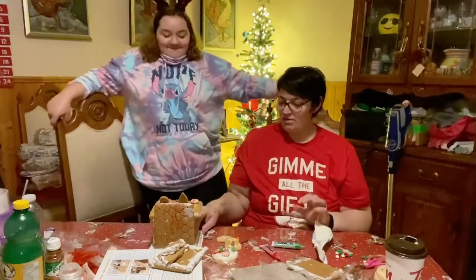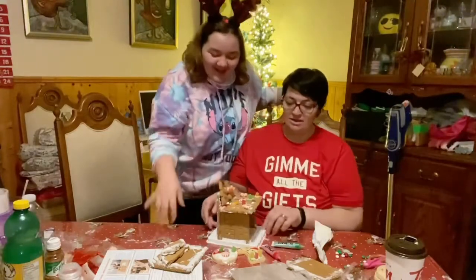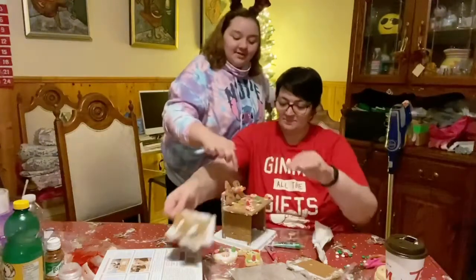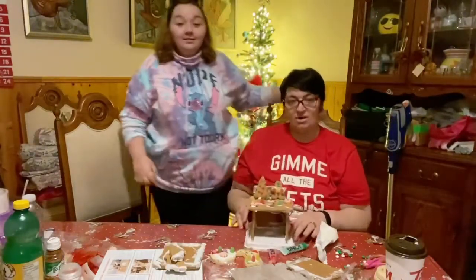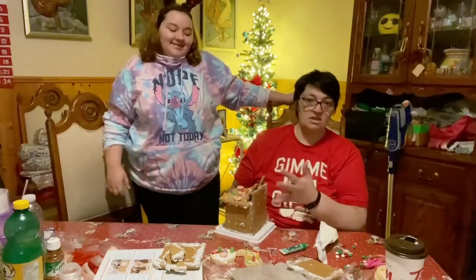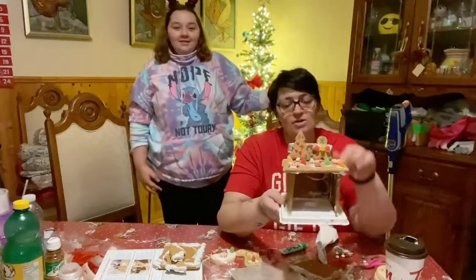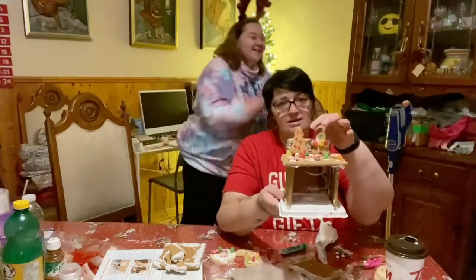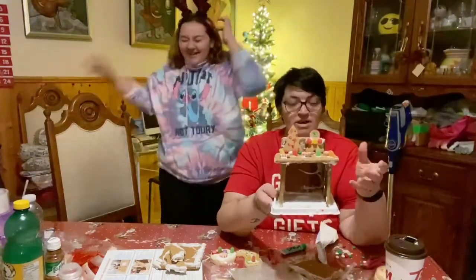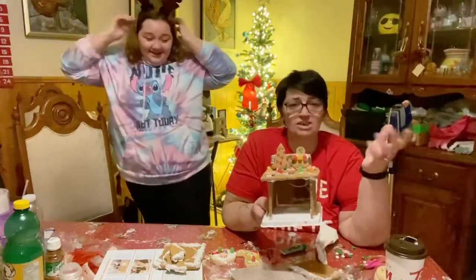Now, this is her house. Don't break it. Oh, she's worried about breaking it. She did the gingerbread. Yeah. So, this house was like, I think there was a murder or something because it's all full of red in the back. And this is the house. Yeah. If you notice, the tree has barely anything on it because it all fell. The gingerbread looks like it has a pair of breasts and it has three of them. And then she just stuck stuff on it because she was getting bored and she wanted to leave.